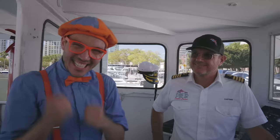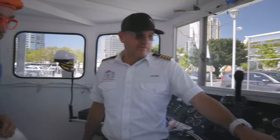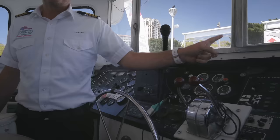Well, Captain Christian, it looks like it's really complicated driving a boat. There's all these buttons and levers. Yes, there's a lot. Right over here, these are called a throttle. Oh, cool. And the throttle, if you push it forward, the boat goes forward. And if you pull it back, the boat goes backwards. Okay, let's try it. We'll push the throttle forward.